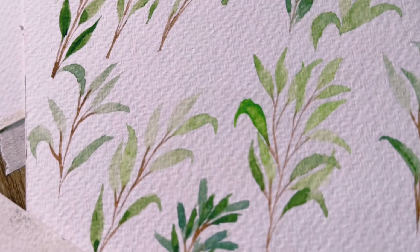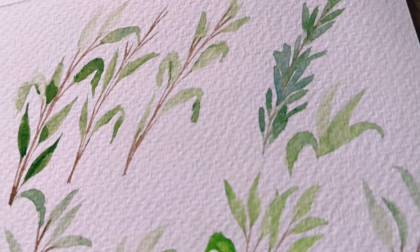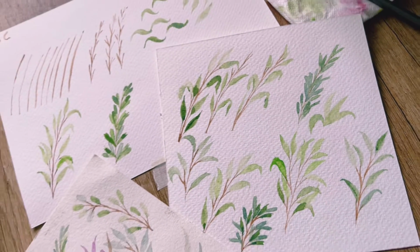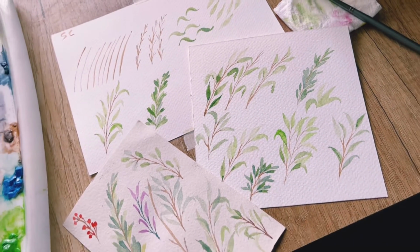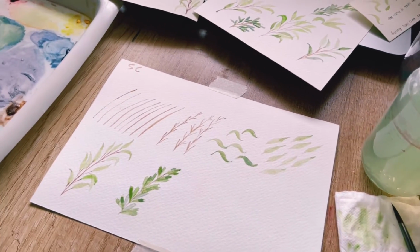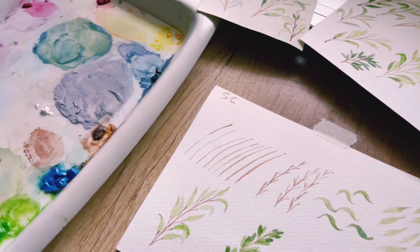Hey, in this video we will learn how to paint two types of different leaves with watercolors. It is pretty basic, but if you have not painted in this style before, it will take some time and practice, but be patient and keep practicing.